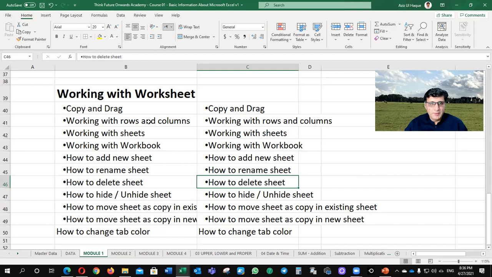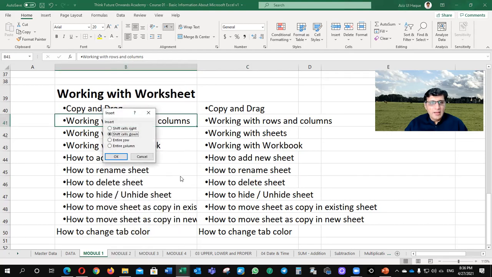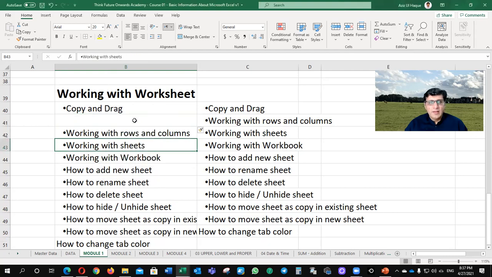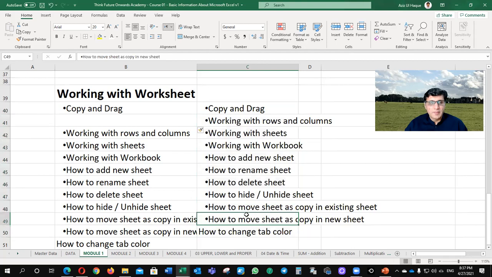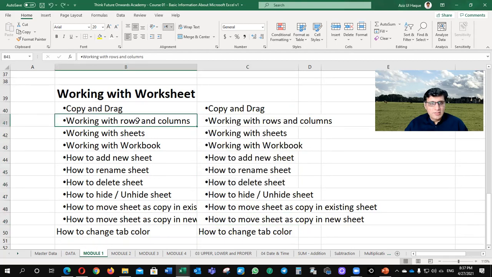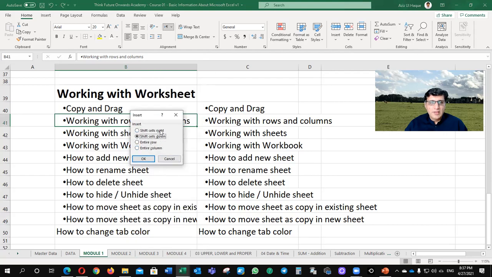I'm just going to right click, insert, and it is asking me shift cells down, shift cells right, entire row, entire column. I want to just shift cells down. See, one cell is down and the rest of the information in the other columns remains the same. There is no change. Okay, I press Control Z to undo.